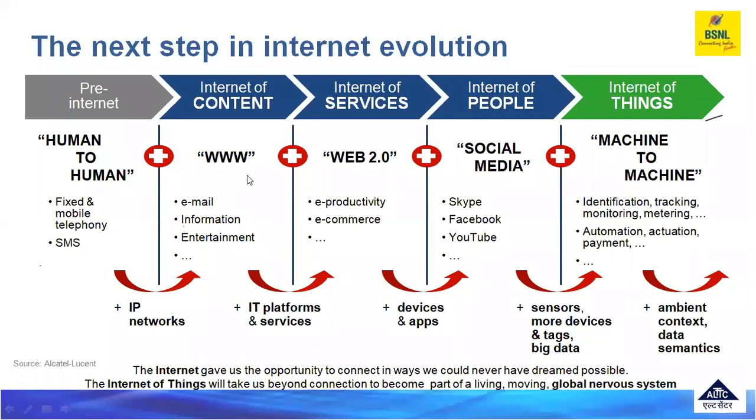The next step in the internet evolution. It started from the pre-internet era. Have you ever heard one word in Hindi, inland letter? Does anyone know the inland letter? It was blue in color. Postcards everybody knows, still in existence. The inland letter, I don't know if it is in existence or not, but in the earlier era, human to human interaction was there.